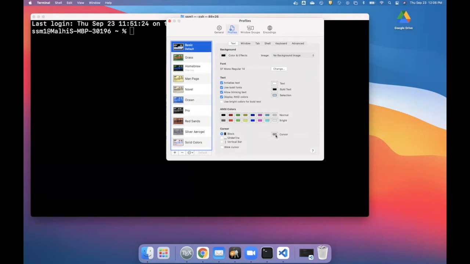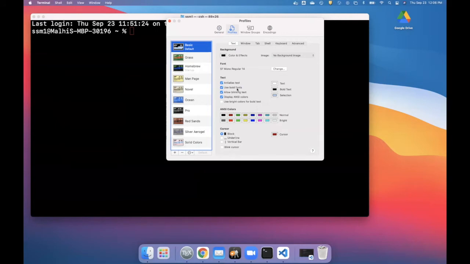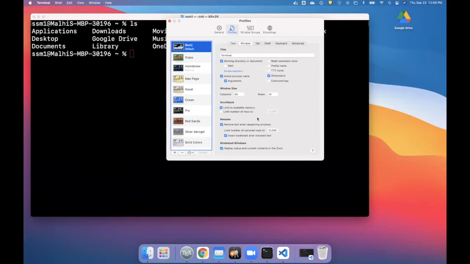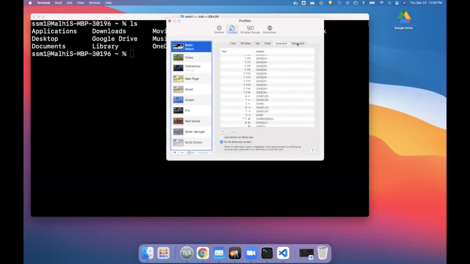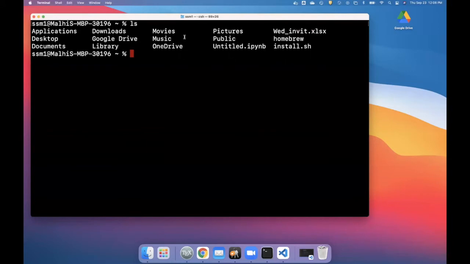You can also change your cursor, which color of cursor you want. Okay, let's suppose I want red, and then I want a block. You can choose any of these. There is a mute setting here as well, as you can see, you can change that too. There are also path configurations that I don't really care that much about, and then shell and keyboard, and there are some advanced settings as well. Okay, so I try to stay basic. So this is sort of the basic setting of my terminal now.